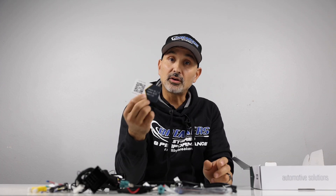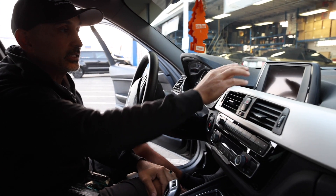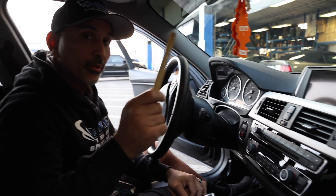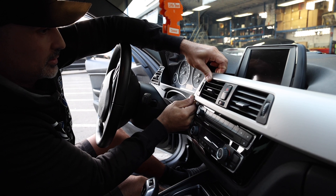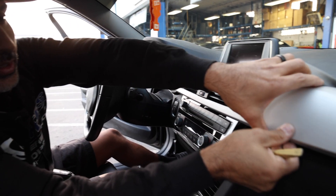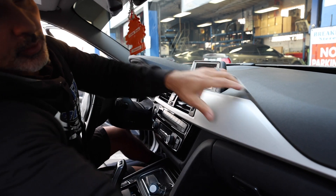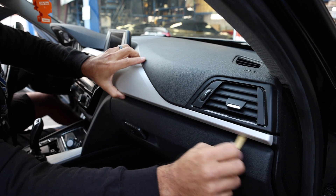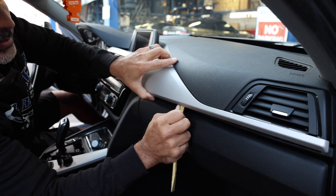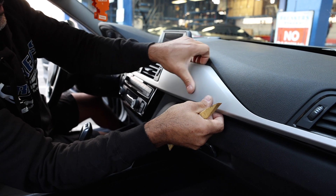Of course you have the instructions, and there also is a user guide accessible via QR code. The first thing we need to do is take off this panel, which will allow us to get to the monitor. Grab your panel pull popper, start at the edge, pop it loose, and then work from the other edge inward — go slow, there are a couple of spots that are really tight.